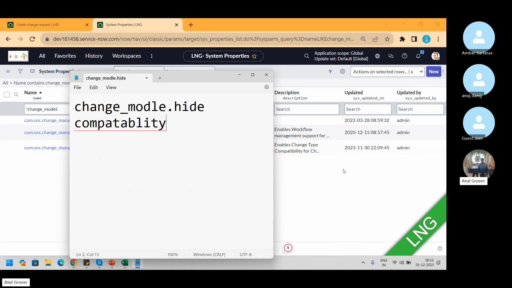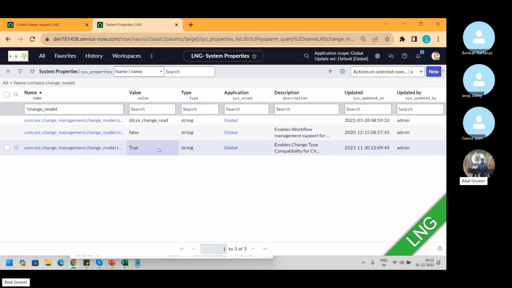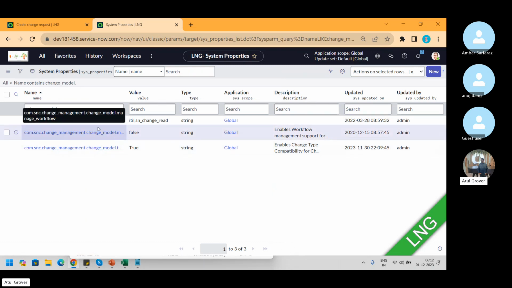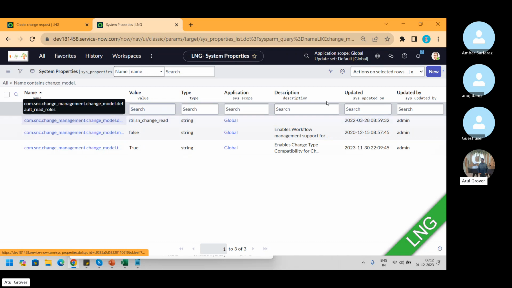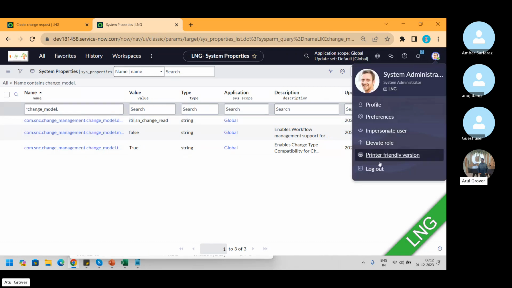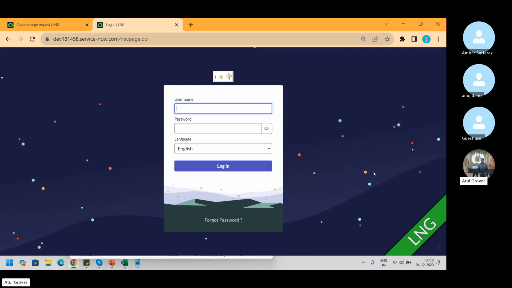Compatibility should be true, which we have done. But we're not getting anything called hide. Let me log out and log in again. Sometimes it happens. Also, maybe that property does not exist now in ServiceNow. We may have to create that property manually.